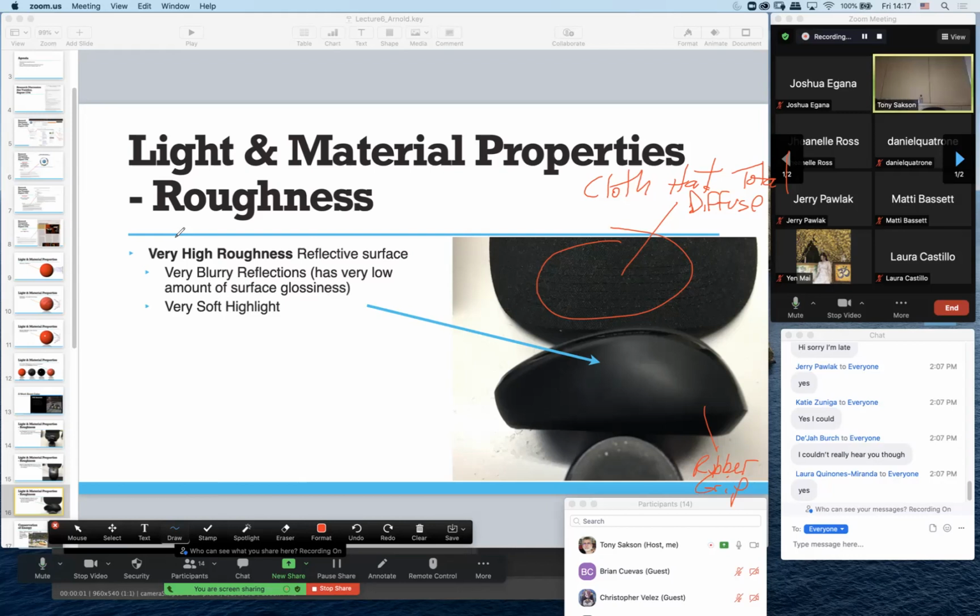So three different types of material properties, three different kinds of reflectivity, same light source, when it hits a different material. If you can understand these three things, that's the basis to pretty much describing any other material other than metal or glass. Well, glass even, because glass has roughness on it too, but we'll get to that on Monday.